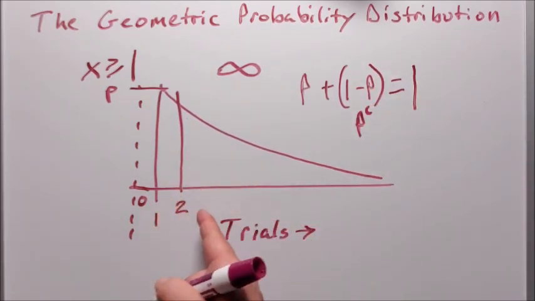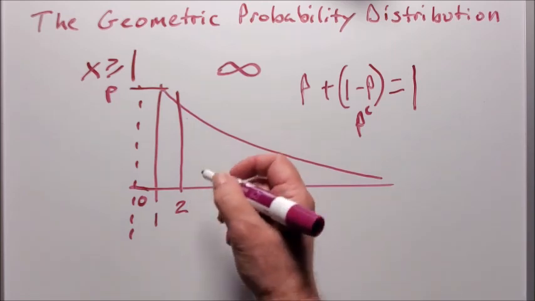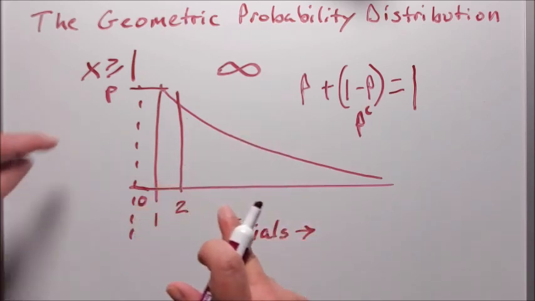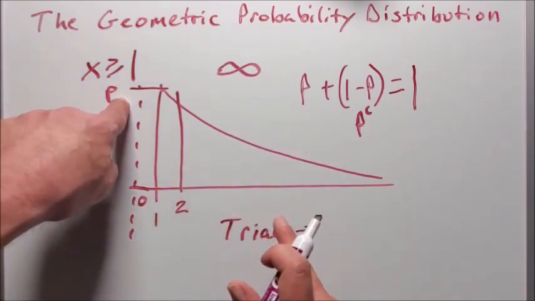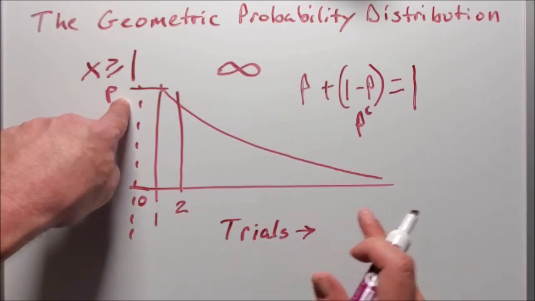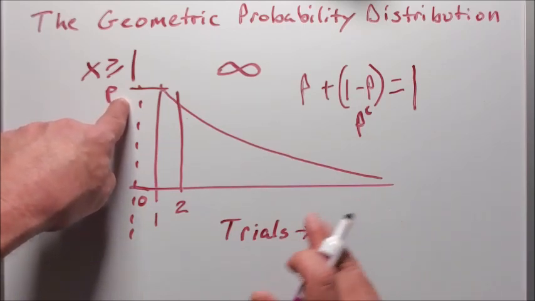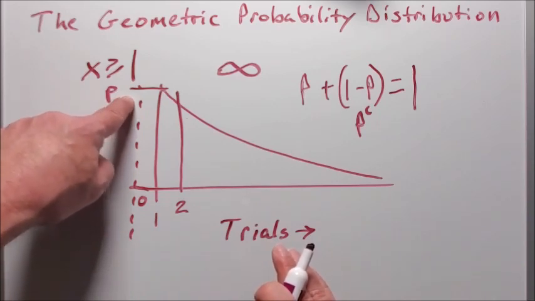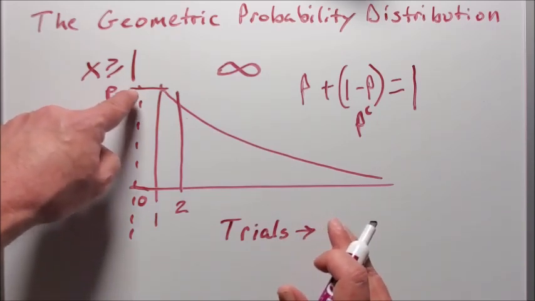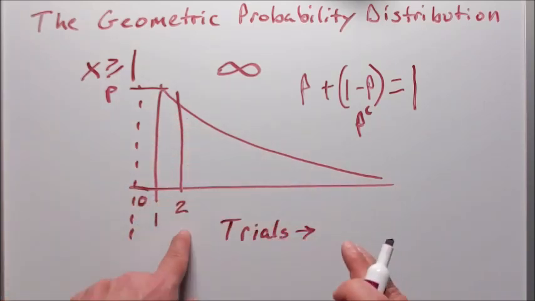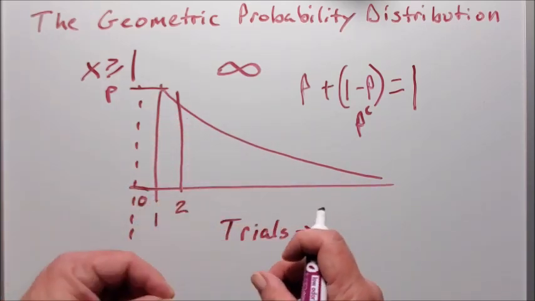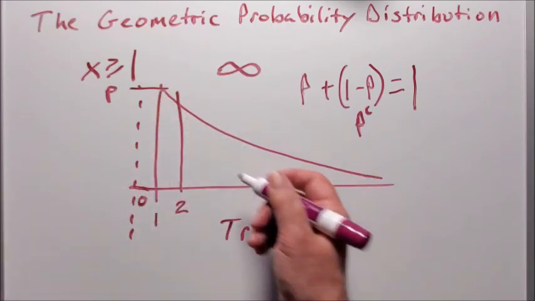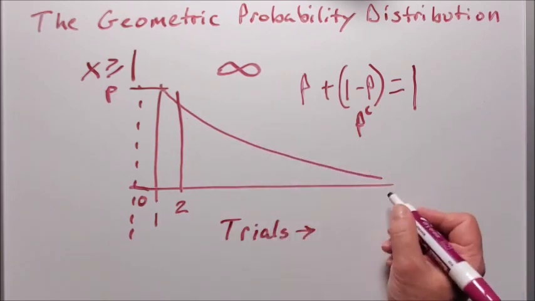So each time we multiply again by failure, the probability on the graph goes down. It starts out less than 1, or possibly equal to 1 if the probability of success is 1, but then your probability of failure is 0. So it's at most 1, and generally it's going to be less than that, and then it drops from there, because as you go through more trials, you're multiplying by some value less than 1. So it always looks something like this. It also extends to the right all the way to infinity.